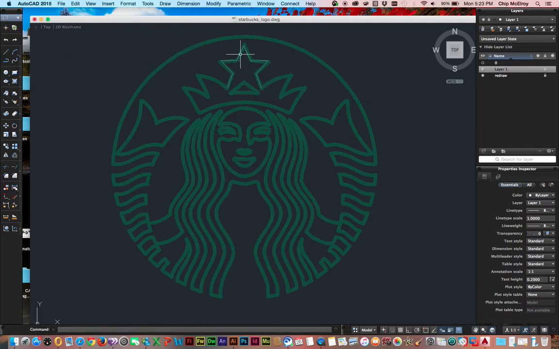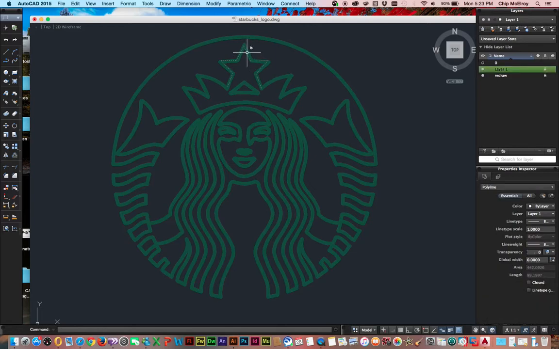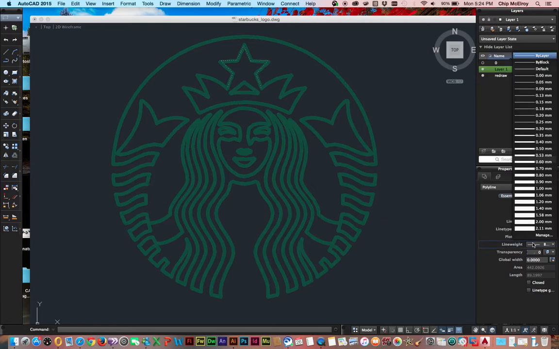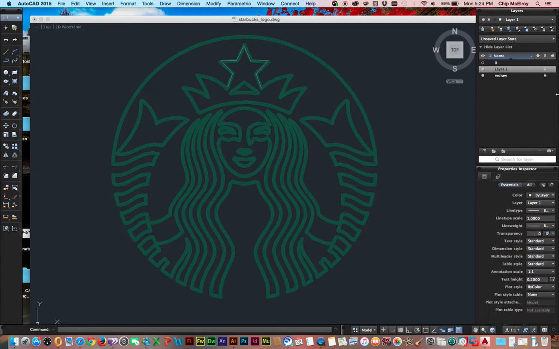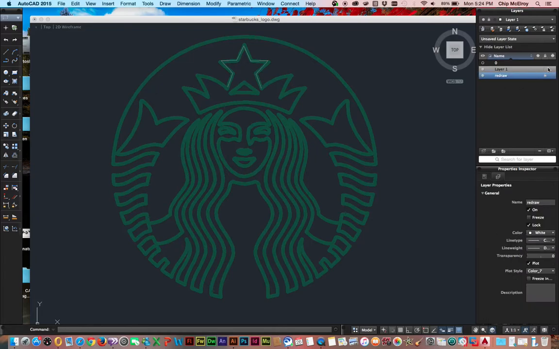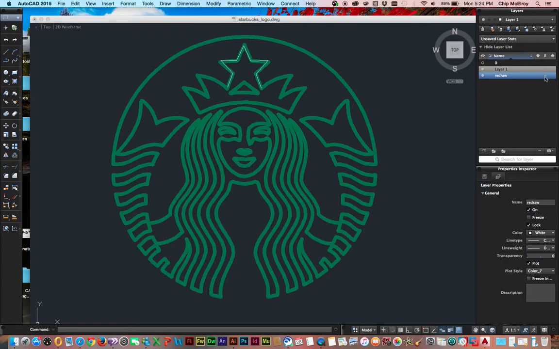Okay. And so now we can go ahead and select the stroke. And I like to make it in white so that you can see it. And I like to make it a little bit thicker so you can get a real idea. Oh, wrong one. Somehow my redraw layer got locked. Don't want that. So let's go ahead in here with the selection tool, and we'll turn that one on.